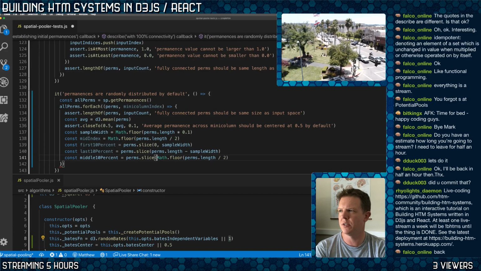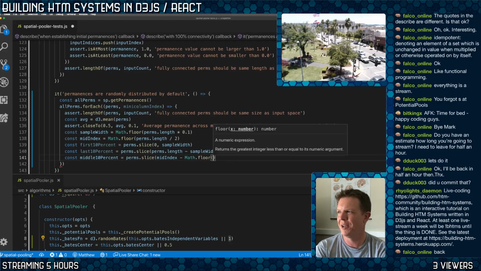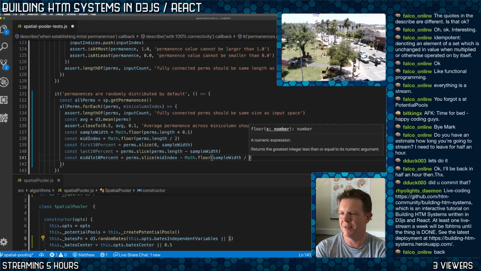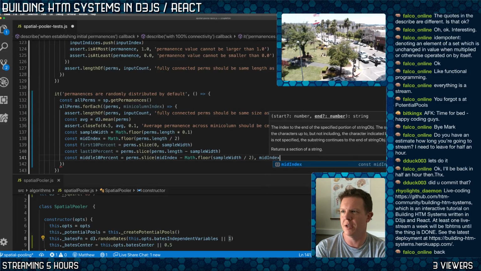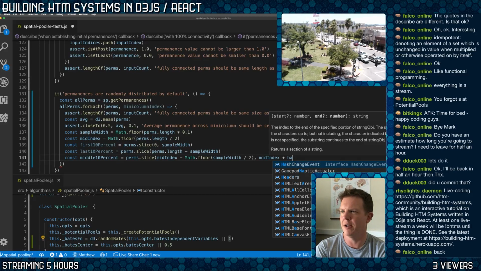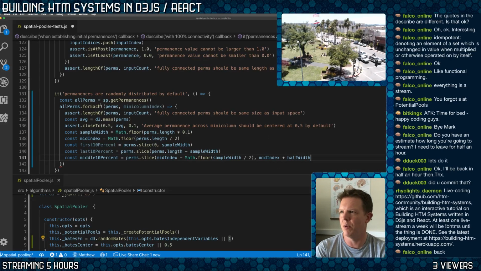Then we're going to slice from the mid index minus Math.floor sample width divided by 2, comma mid index plus. Actually, let's pull it out. I could just call it half width, or call it half sample.